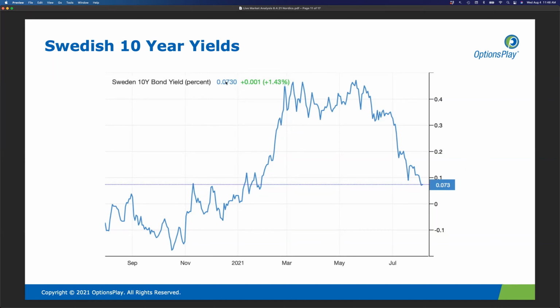So this is one indicator that I think is important to pay attention to: the 10-year bond for the Swedish markets. And for those of you in other countries, if you want to look at your country's interest rates with respect to your equity valuations, that certainly is suitable. But the majority of trading is done on the Swedish markets. That's why we're looking at the Swedish interest rates here.